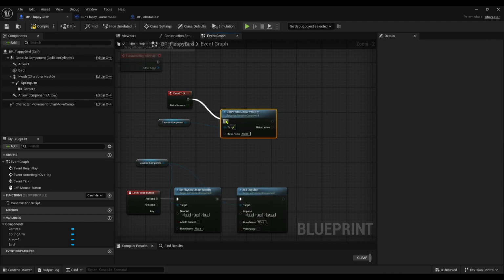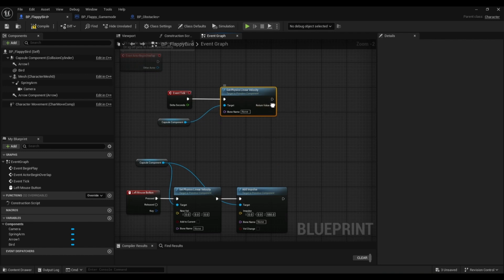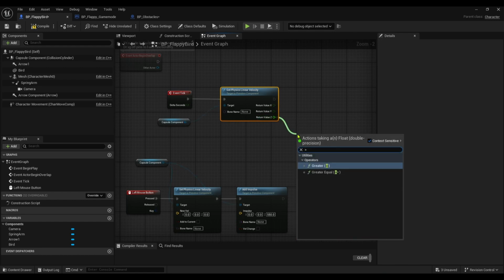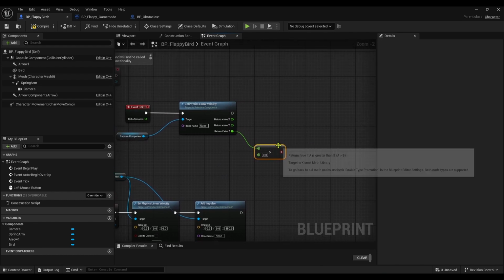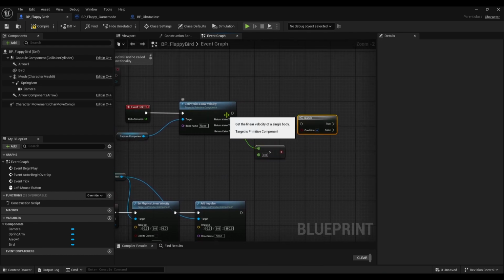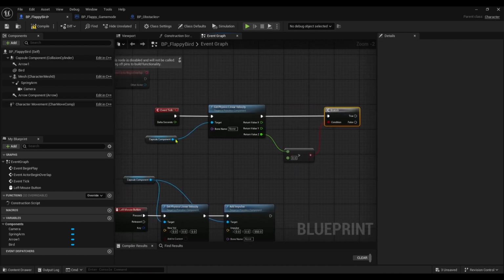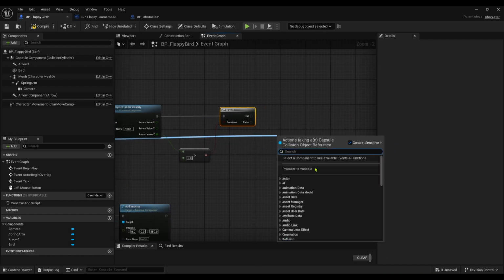And we'll run our execution. And then we'll right click on the return value and we'll split the structure pin. From the Z value, we want to know if it's greater than. And then we need to get our branch joined up to the condition. And then if it's true, you come off the capsule component and you want to add impulse.